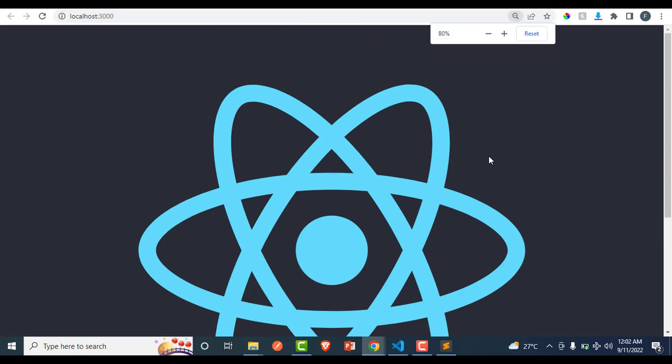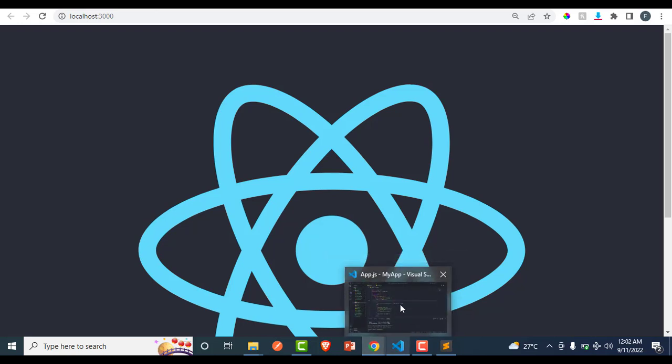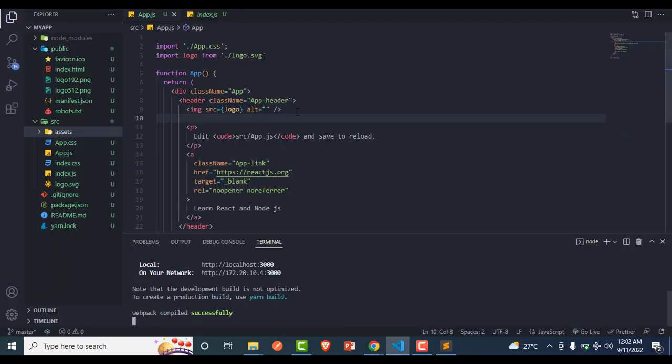I just want to show you real quick how it's going to be visible. Let's say for instance I don't want to put it in the source. I can decide to put this particular image inside the public folder. How am I going to make that happen? You can see this is a little bit bigger. You can give it a class name, because that is exactly how it was.